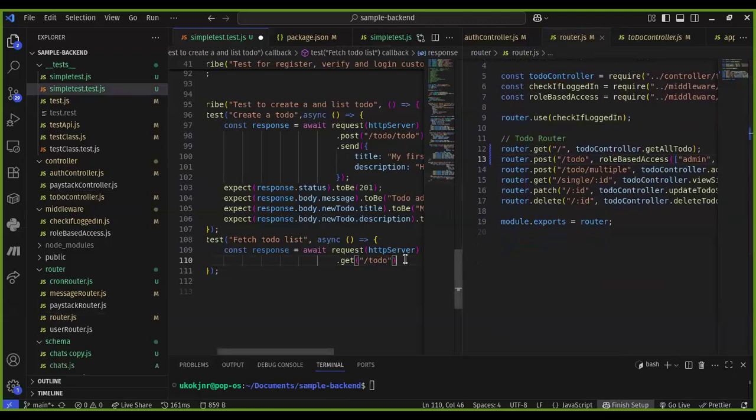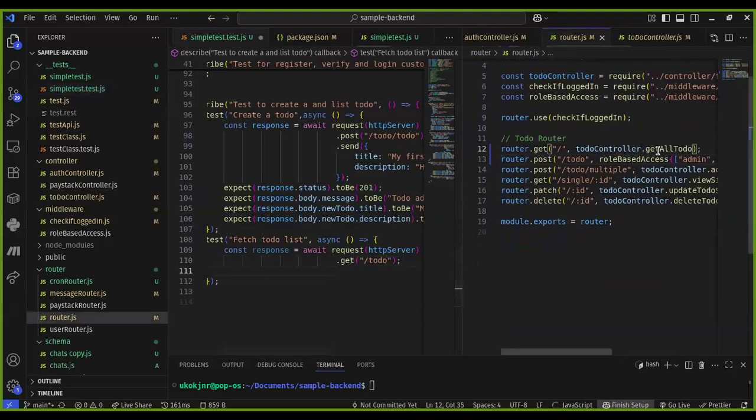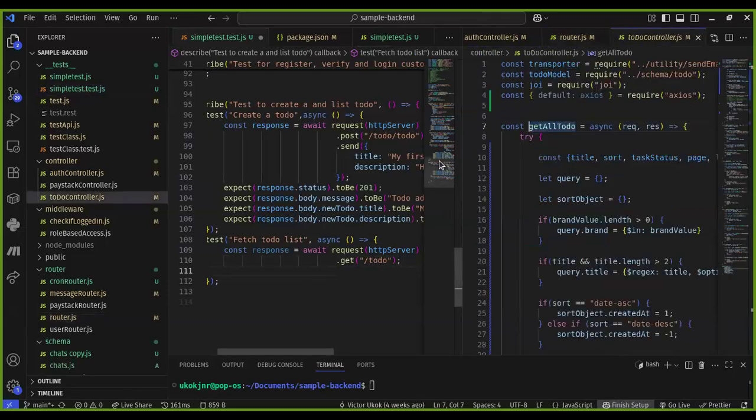Once you do that, first of all, remember that we cleared the list of to do. So this should return an array of a single element. Remember that you cleared the to do.